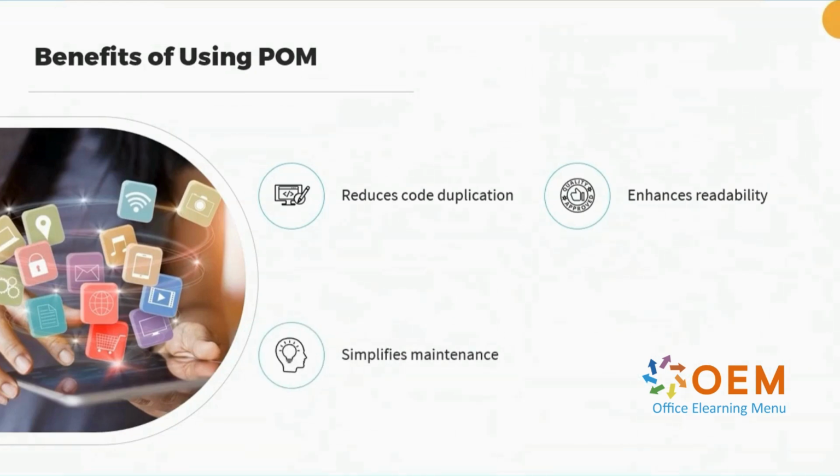We also benefit from simplified maintenance. In other words, when the UI changes, we only need to update the page classes, making maintenance easier and more efficient across our test scripts. In fact, page classes can be reused across different test scripts, promoting code reuse and reducing the overall code base that our team will have to output.